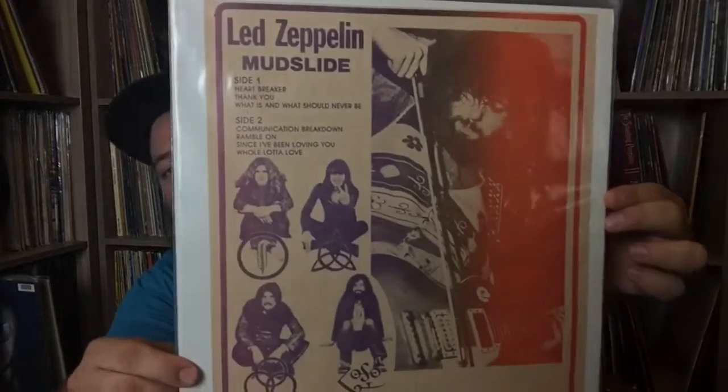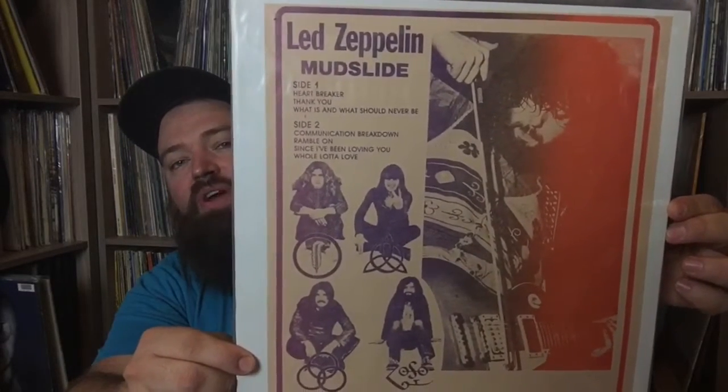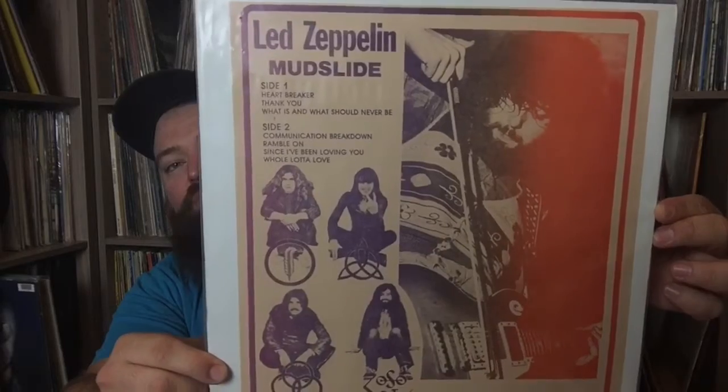This is one of the more popular bootlegs — Led Zeppelin Mudslide. I've had a bunch of copies but this one's probably my favorite cover, with that killer picture of Jimmy Page with the violin bow. This is a Trademark of Quality bootleg as well. Before this one there was one called Pure Blues — on the cover it just had a capital P and lowercase b. Pure Blues was the first Led Zeppelin bootleg ever. If you can find one that's the PB, those are worth like a grand. After they put that one out they put this one out — it's the same recording, March 1970, just an incredible sounding bootleg. It's not the earliest date recorded but it is the earliest bootleg they ever put out for Led Zeppelin.